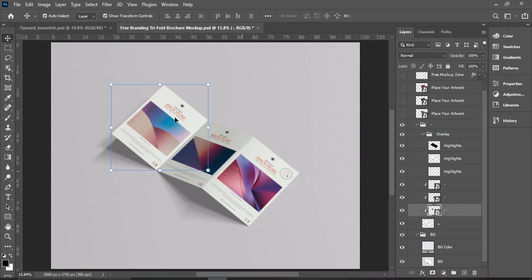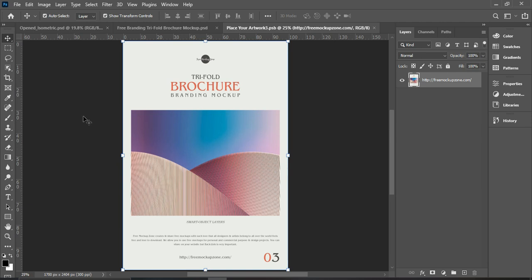The first one is for this one, the second one is for the middle, followed by the last one. Just double click on the first thumbnail over there, and your 3-fold brochure branding is going to open. This is already a mock-up, so we are going to just start designing straight away.